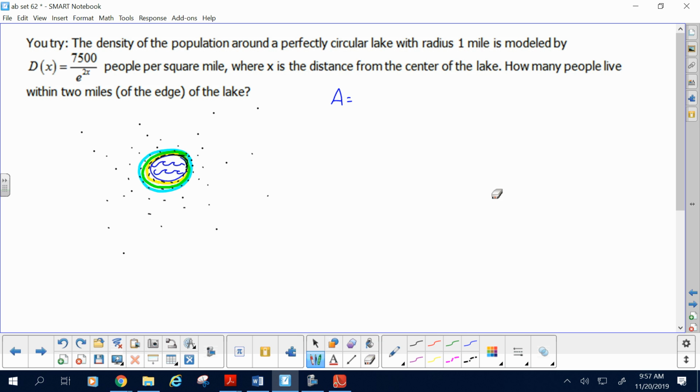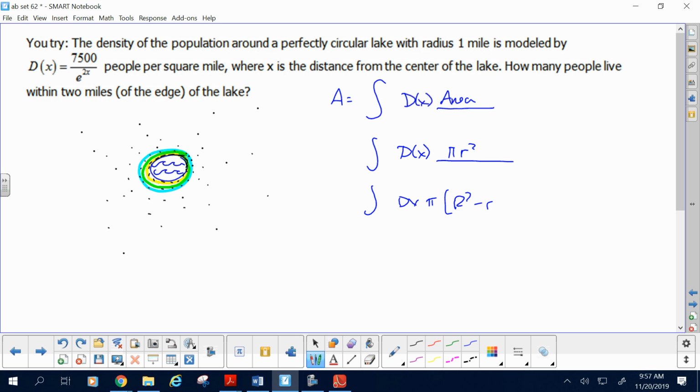I assume you integrated with a dx in there, and over here you looked at some kind of area calculation, yeah? Okay, so, what did you say for the area? Did you say pi r squared, or did you say pi r squared minus r squared, or what did you do? I put dx.